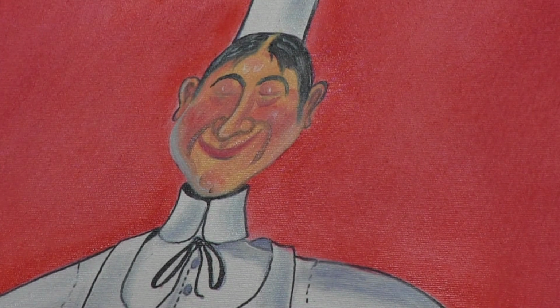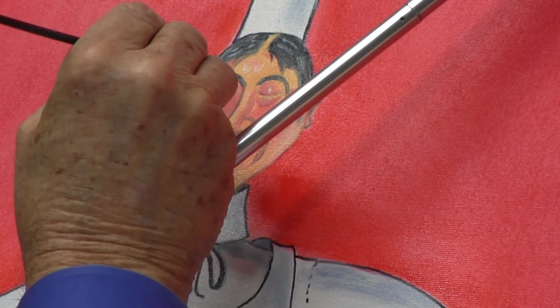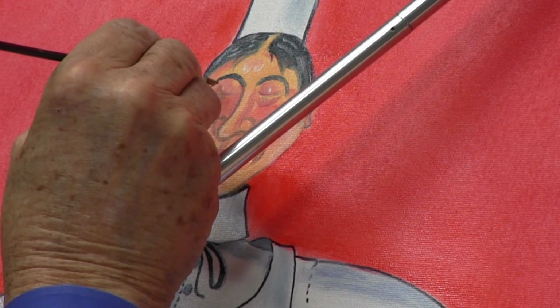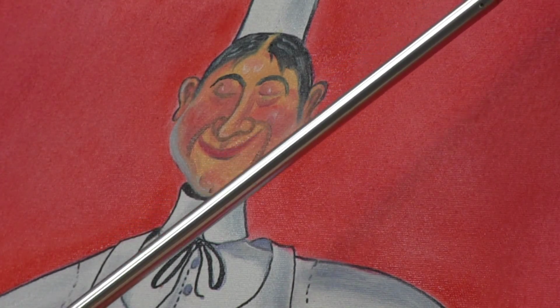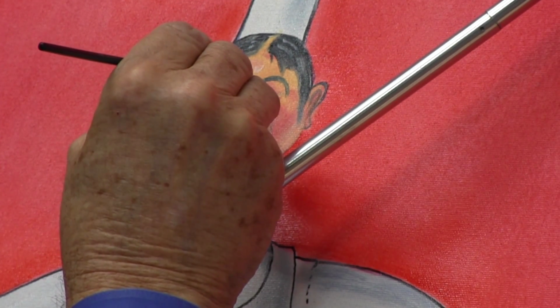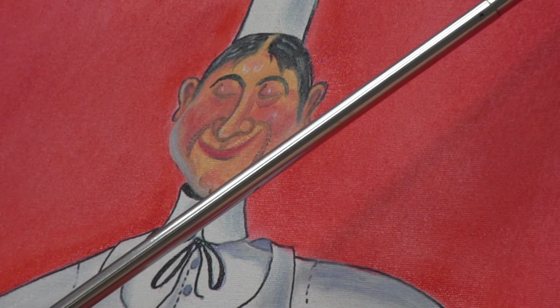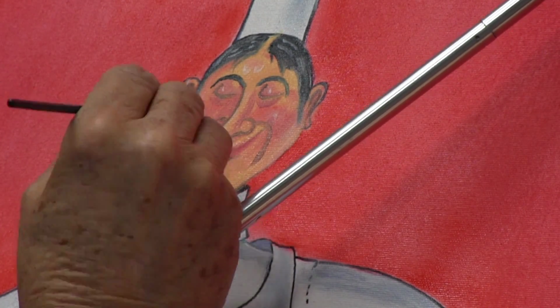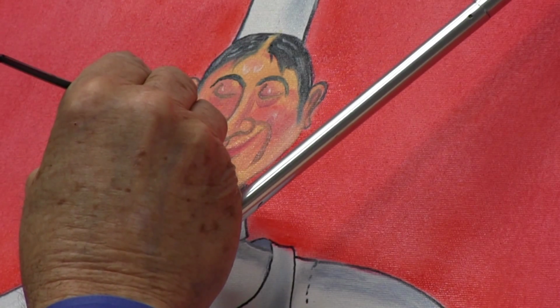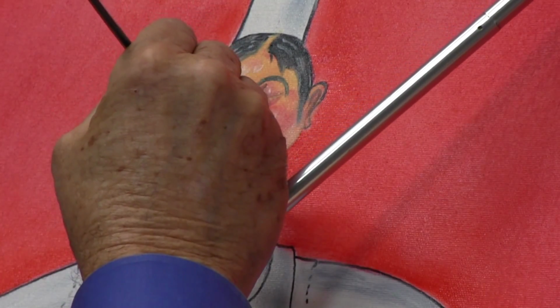Now, the reason I'm using brown in here, I don't want it to stand out quite as much as this. But I may go back in here, and I'm going to use some black somewhere in here, and I'll show you in a minute. Like I say, this is a cartoon, so I'm not blending this. I'm actually just making a solid line.